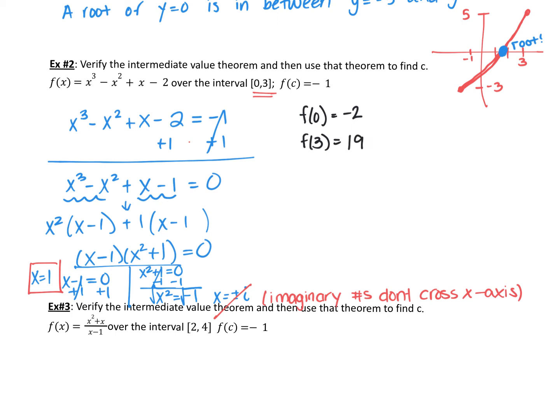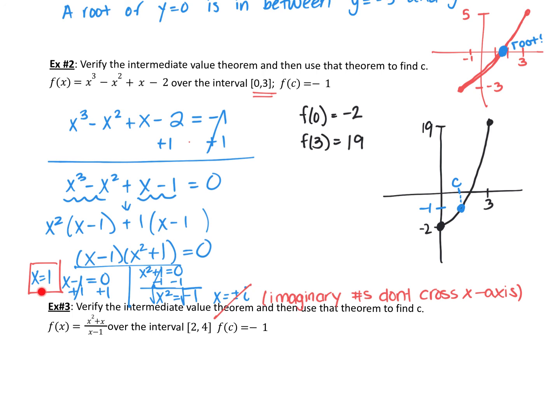So if we were to draw a sketch of just those values, when x is 0, y is negative 2, so we could put a dot here, and when x is 3, we're at 19. So let's just say 19 is there. So your curve would look something like this. So the intermediate value theorem states that in between 0 and 3, there is going to exist a c value in the middle that will be at negative 1. So I want to find specifically at negative 1 what this c value is going to be, or what x value that is going to be.